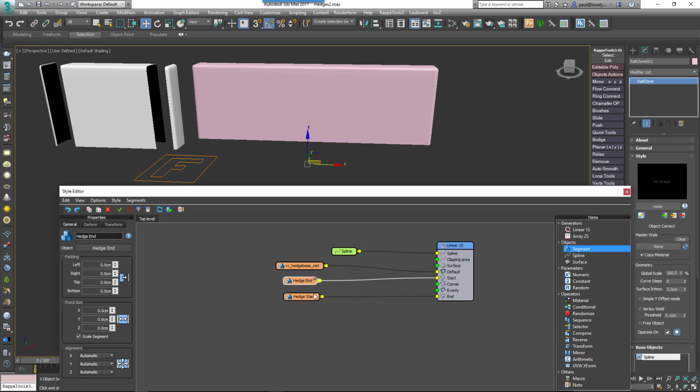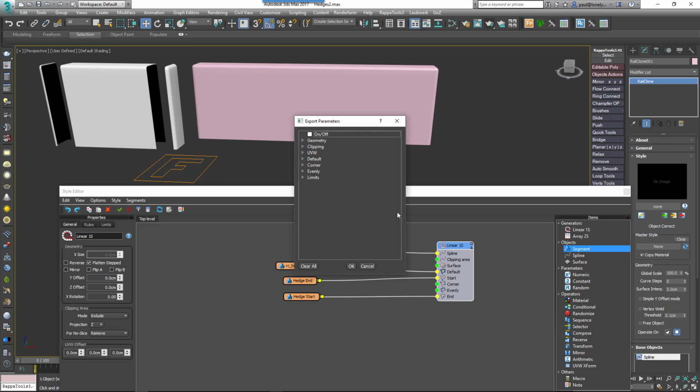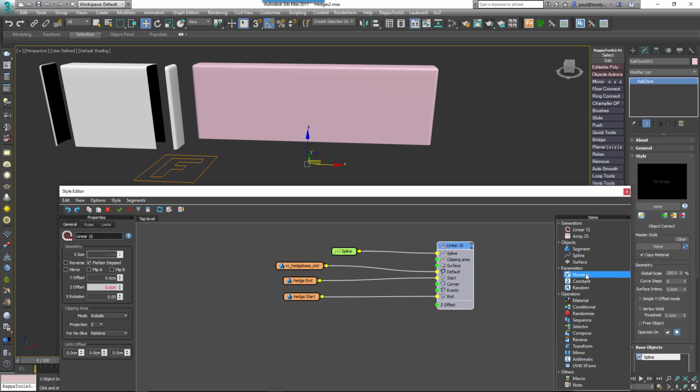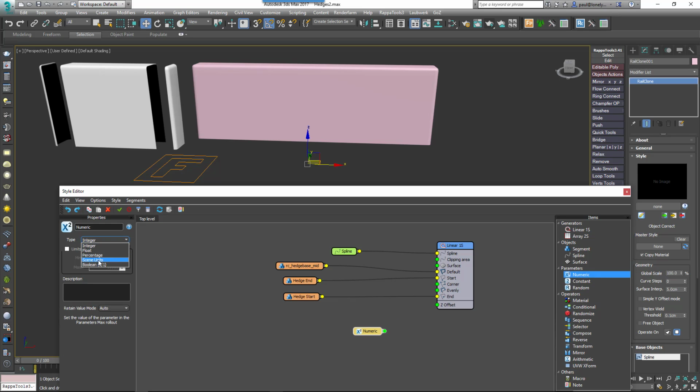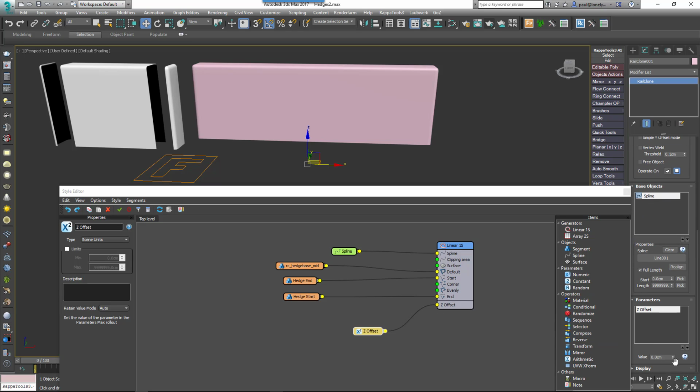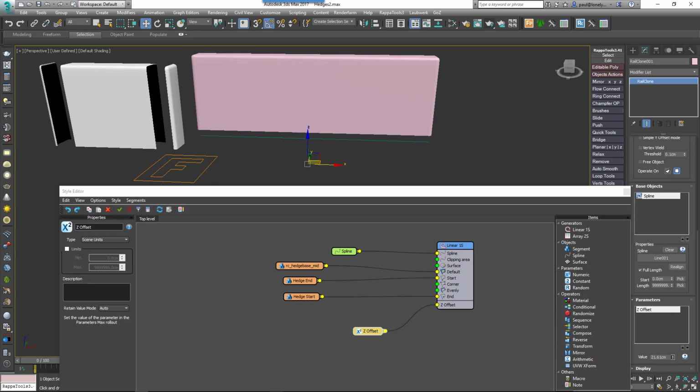It's helpful though to be able to adjust the hedge on the Z axis so that you can raise it above the ground slightly. Due to the angle of the branches on the sides and the pivot position, the branches will extend down to the ground and look as though the hedge is actually planted. So we want to be able to raise this whole style up. And to do that, right click on the generator and export the geometry Z offset parameter. Then create a new numeric node, set the mode to scene units, and wire this to the Z offset input. You can now adjust this value from the modify panel.